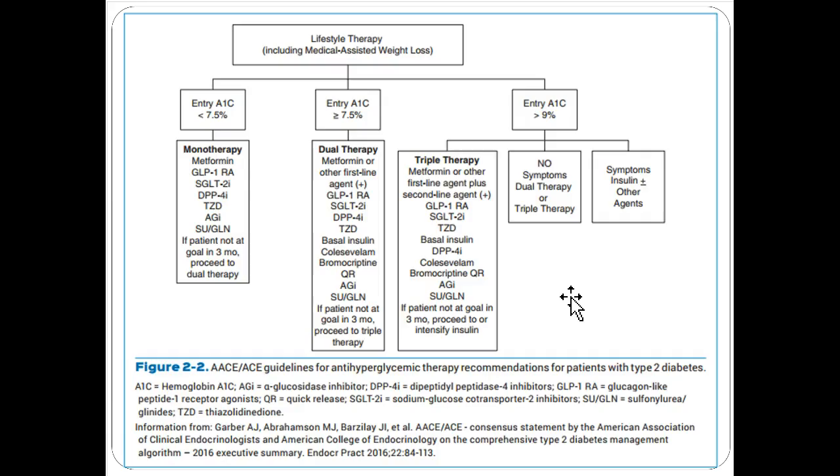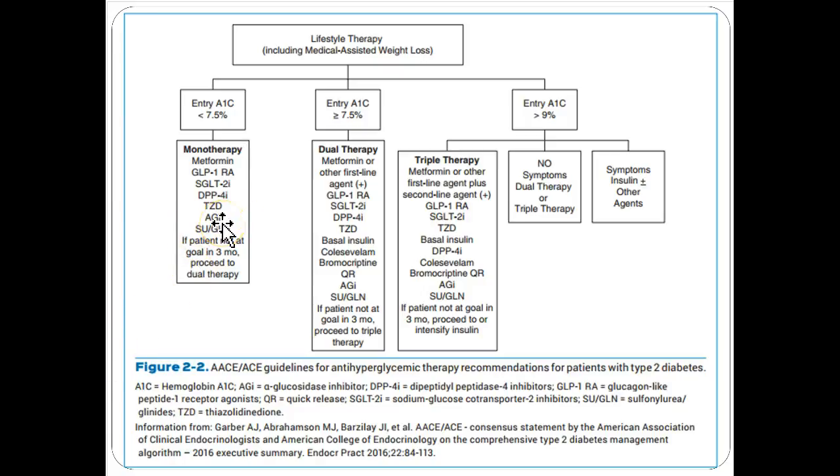So AACE guidelines recommend lifestyle metformin. They've broken it down based on your A1C. So less than 7 to 7.5%, monotherapy, metformin preferred. If you can't tolerate metformin, they actually give you a hierarchy. So these drugs are in order of how AACE thinks you should use them. So let's say you have a patient with really bad GI side effects on metformin, but their A1C is 7.2, you want to get it below 6.5, you'd give them a GLP-1 receptor agonist. So you go straight to that drug, even though those drugs are super expensive and the patient might not be able to afford them. That's what AACE recommends. Whereas the sulfonylurea, very cheap and also works well, is all the way at the bottom of the list.